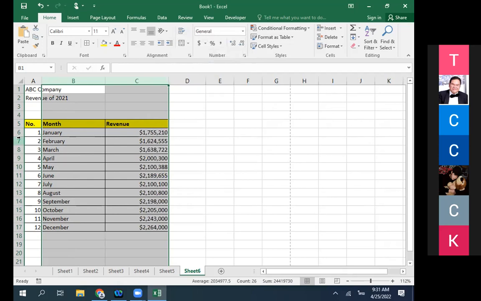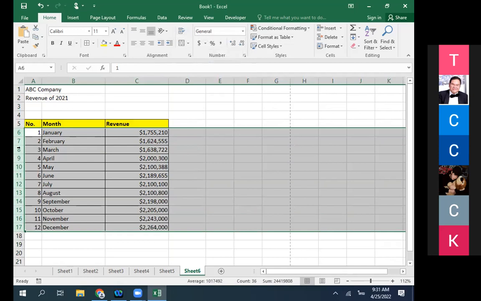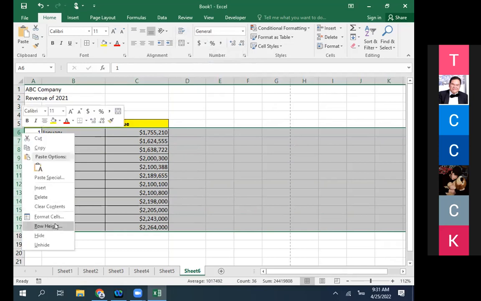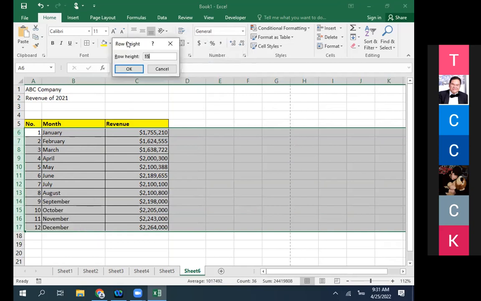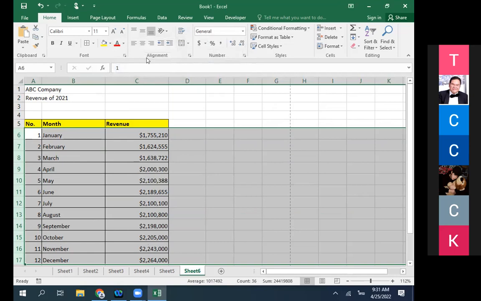Okay, so for the rows as well, if you want to increase the height of rows number 1 to 12, you can highlight them, right click and choose Row Height, in a similar way as we did with the column width. Suppose I want the row height of these 12 rows to be 20. Okay, these are 20 points already. This is the first way to set the width of the column or the height of the row, by entering the numbers.